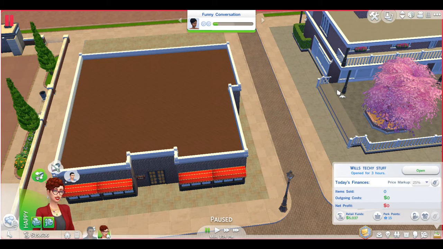So yeah, this is what I sort of went for. I'm just going to pause the game very quickly, because I don't want to be doing stuff that I don't know about. And then down here, I'm going to put a door there. I don't know how to lock doors. Anyone in the comments, if you do know how to lock doors, can you please tell me? Because it's getting really annoying having to do that all the time.